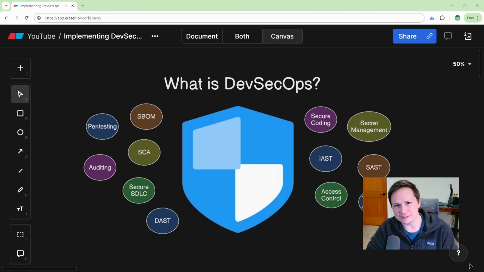What exactly is DevSecOps? Well, if the name didn't give it away, basically it's just DevOps with a focus on security. So anything that a DevOps engineer would be responsible for or do, that's the same thing that a DevSecOps engineer would do, but the security engineer is more focused on the security elements. Now on the screen here, I have a lot of different acronyms that security engineers should be familiar with, but don't worry about that for now.